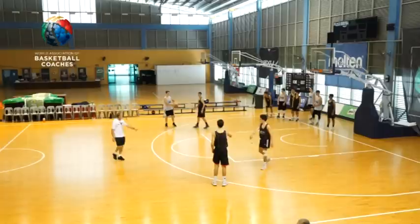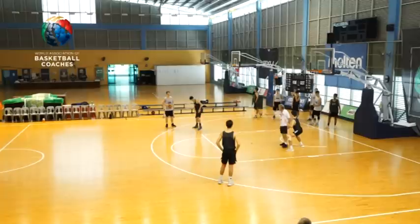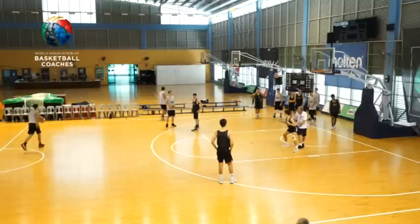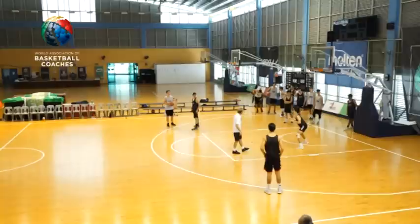Help, where's the ball? So what are we defending? Help. Yeah, okay, and what stance should you be in? Open, point to the ball, then you close out. So get in that open stance, just relax, chill out. Down a little bit, float here. Hey, you gotta be loose. Like, let's spar, come on, get loose. That's it, get a smile on your face. Have some fun. Right, let's go.